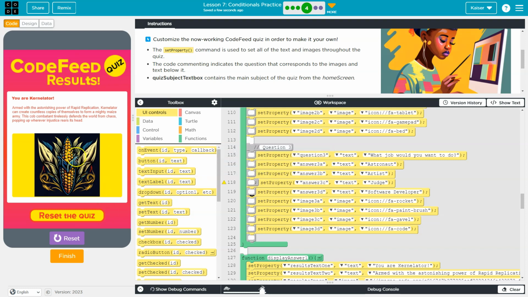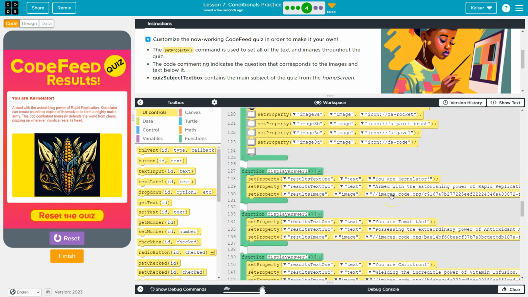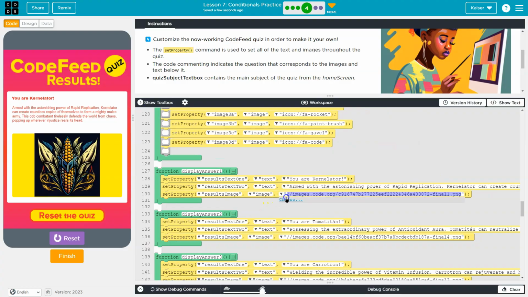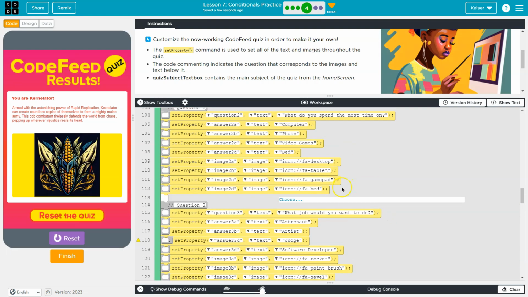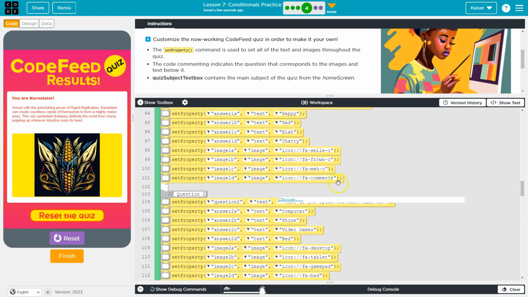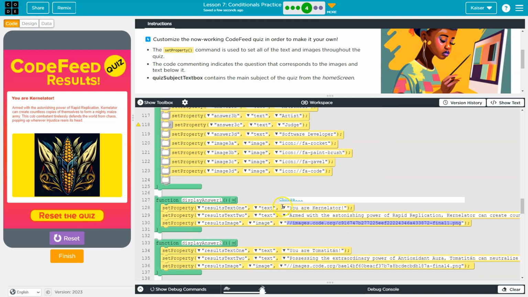And then we can keep going. We can even customize the results of course to whatever we would like. So I'll do the kernel one just as an example. So I'm going to pick a new image. And so the kernel one is if they pick the first ones the most, which would be computer and happy and astronaut.